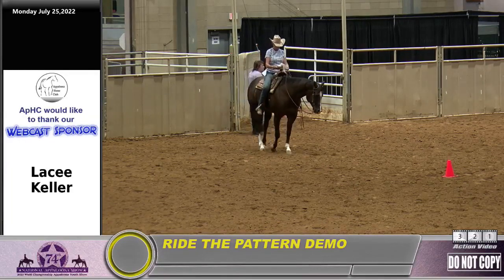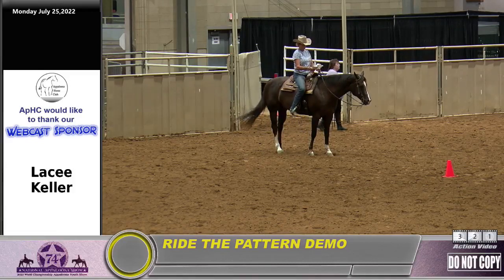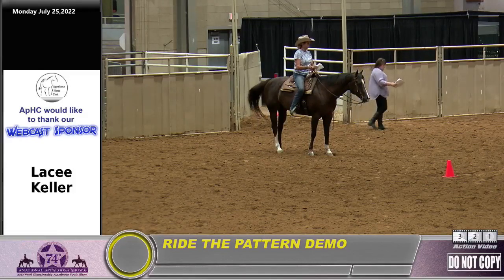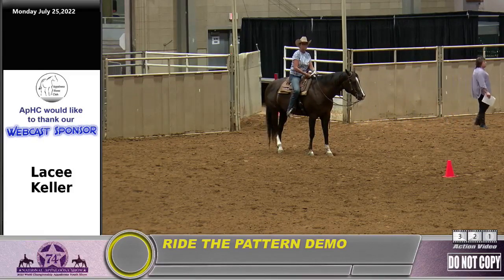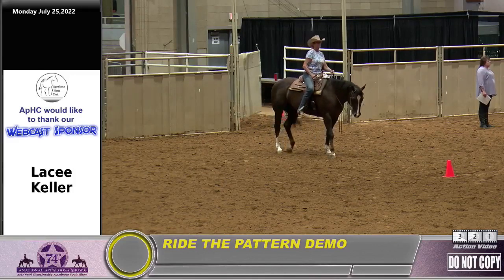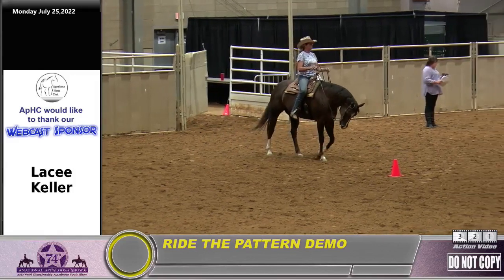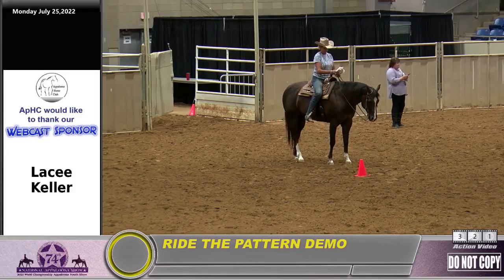Okay, so it says exit at the jog, so I do not want to see a stop. And for us judges, it says exit at the jog, break to a jog for 6 steps and the pattern's over. So we'll quit judging, but there's no stop. You can keep right on going. You can go right on out the gate. Unless you don't want to jog your horse out the gate, you could break to a walk before the gate.